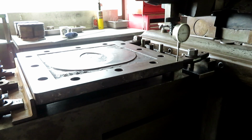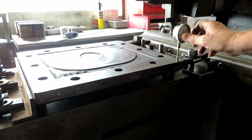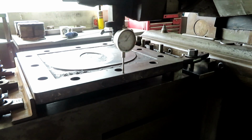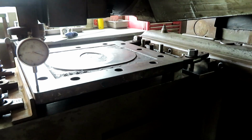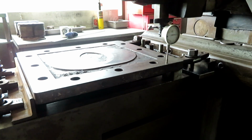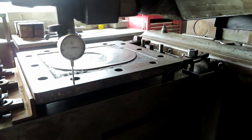The light coming in that window is really bad, but maybe you can see the dial indicator here when I move it back and forth. And that's just on the edge. In the middle, it's worse yet.